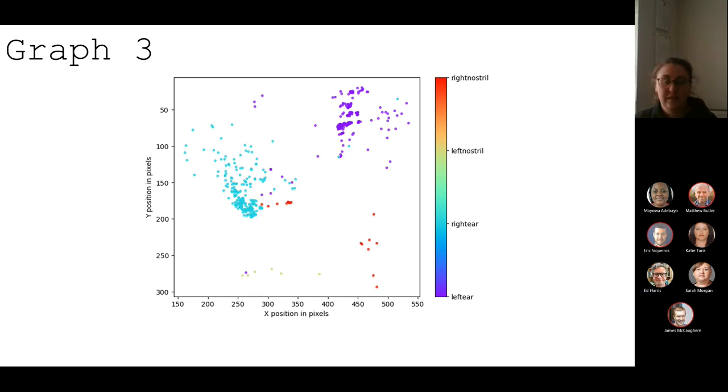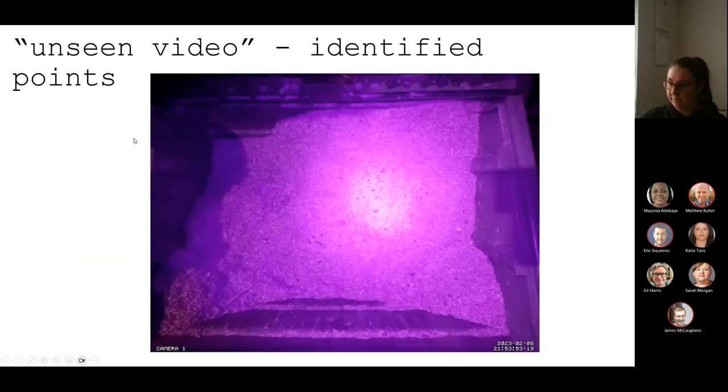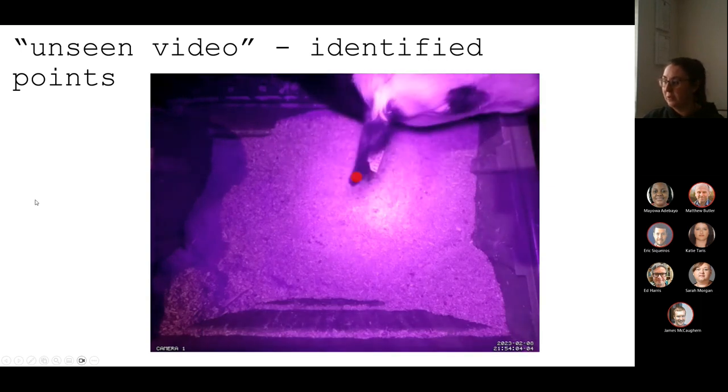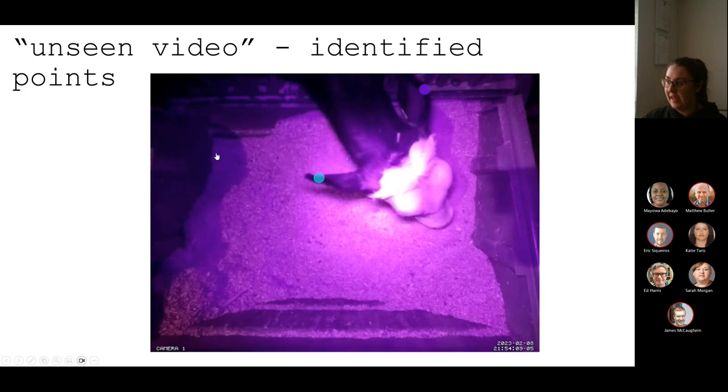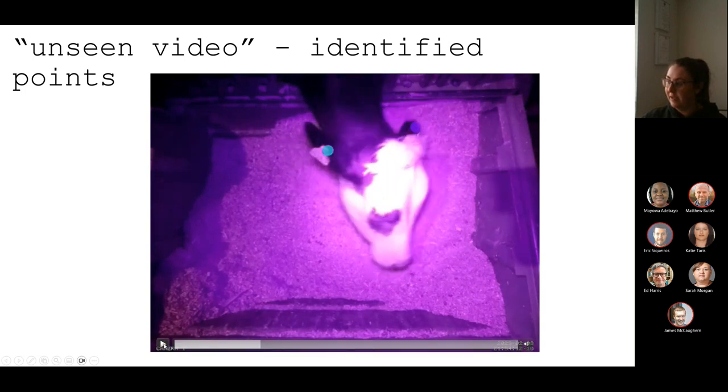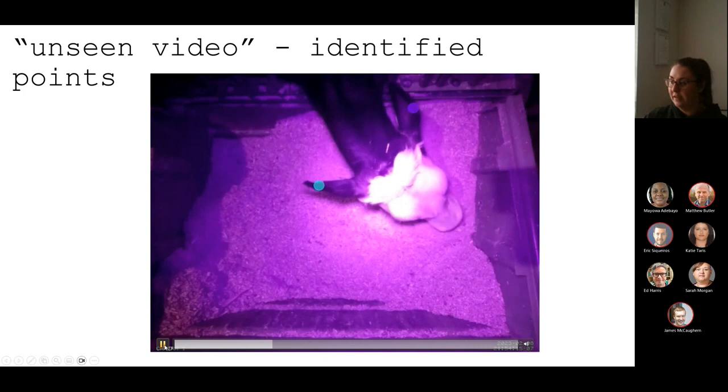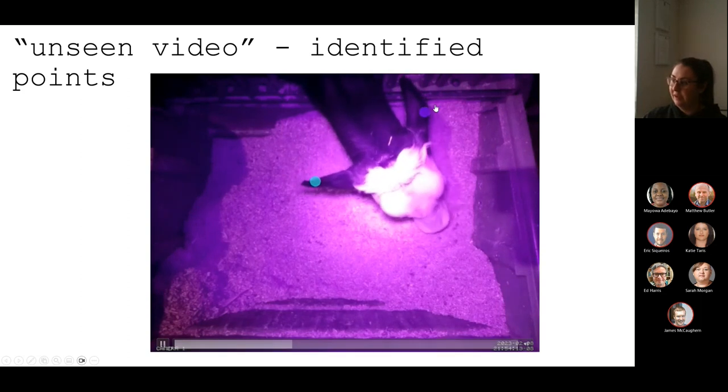Definitely, because if we just go back to the actual video that I had, you can see that this is the test video because it's so much quicker than the other video. It's in fast speed, so you can see how quickly that cow's moving. But even there, for example, you can get this nostril here, but you can't get the other nostril. Here, you've got the ears pretty well still. It's still identifying them, but this ear here is pretty weak.